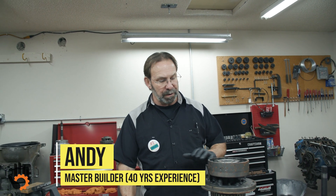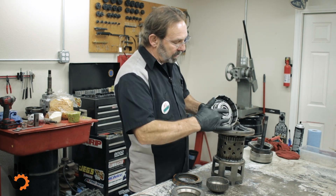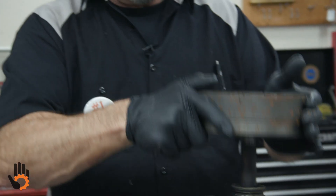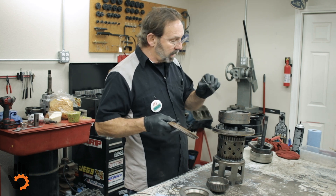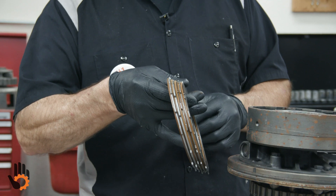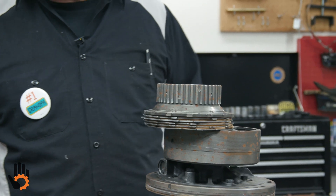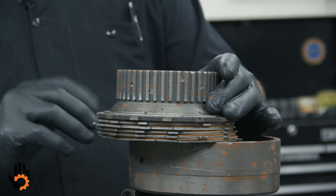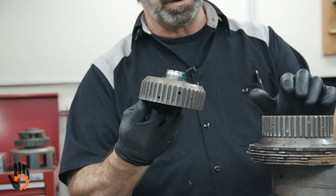We want to show you just a little bit of difference on our forward clutch pack. When we did our assemblies for our pistons and lip seals and so forth, we did mention that those are the same, so we did not show the installation of the piston for the forward — same as the direct. But there is a slight difference on assembly that I want to make sure and point out. We do have our set of clutches. It starts with a wave plate on the bottom, just like the direct clutch pack. And then we alternate frictions and steels until we end up with the friction on top, and then our pressure plate. Now, our pressure plate looks a little different than the one for the direct because it has this hub on it — the other pressure plate was just that, no hub. And the biggest difference is we have a hub that we have to install down in the clutch pack before we put our pressure plate on.